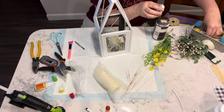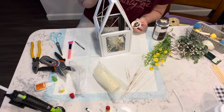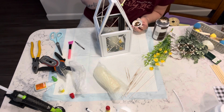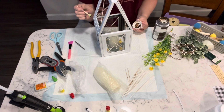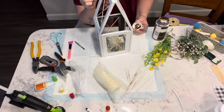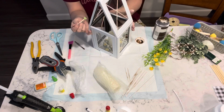And now I'm just going to take some of the antique wax and I am just going to go over everything. I thought it was going to be lightly, but it ended up being a little heavy-handed. But I still like the way it turned out.